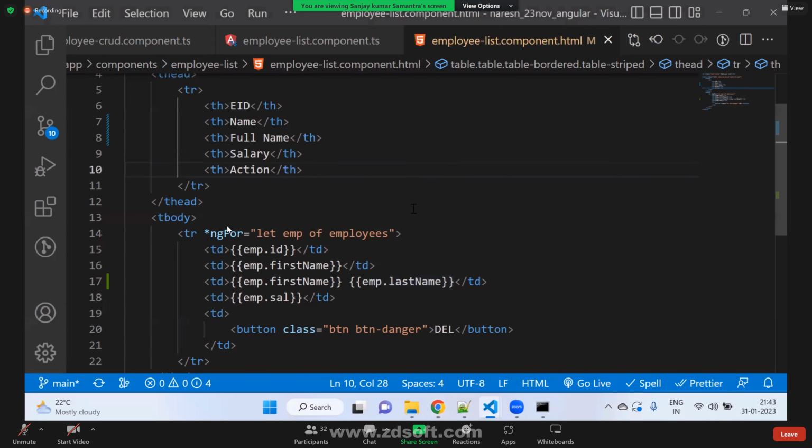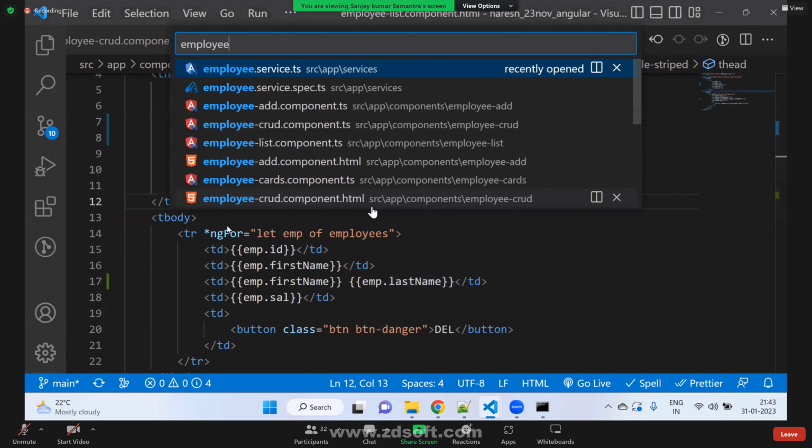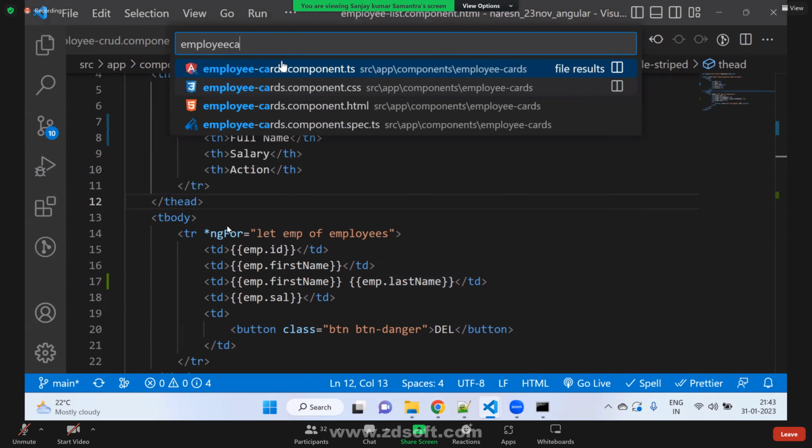Suppose like employee list, we have employee card also.